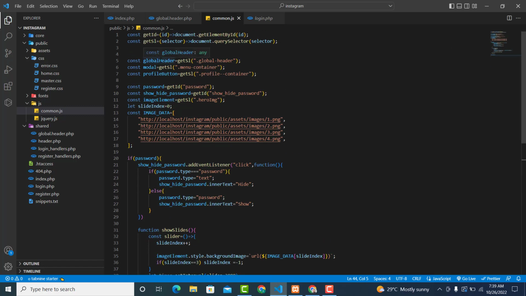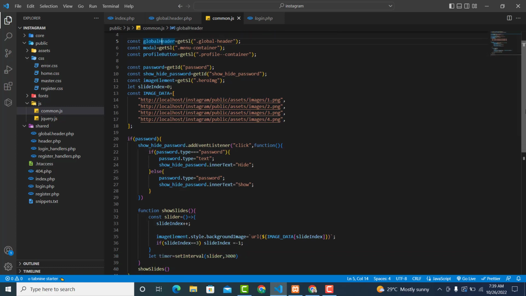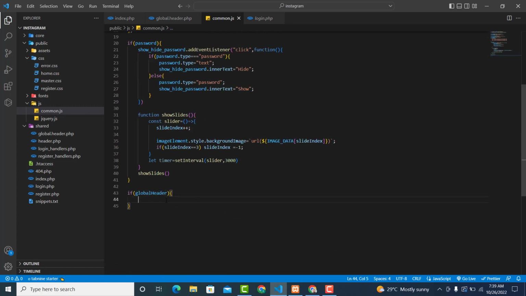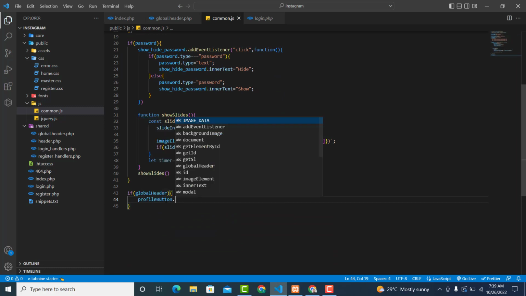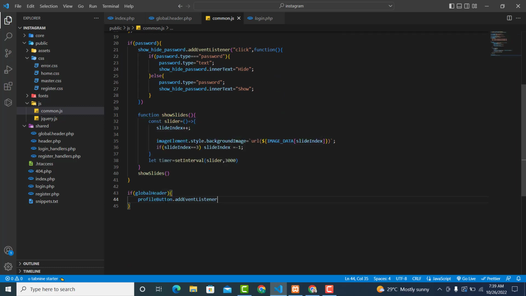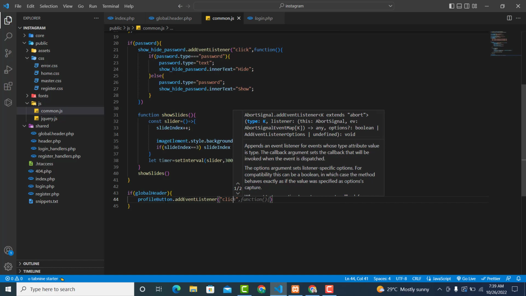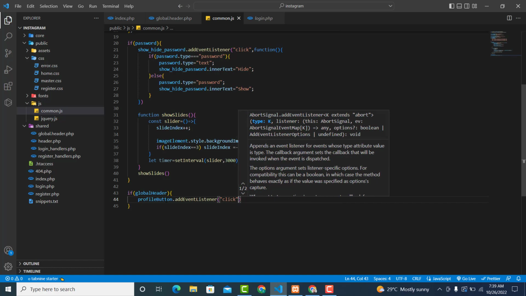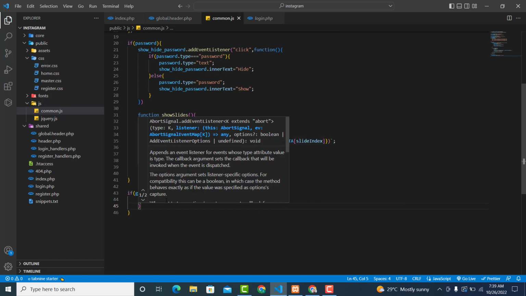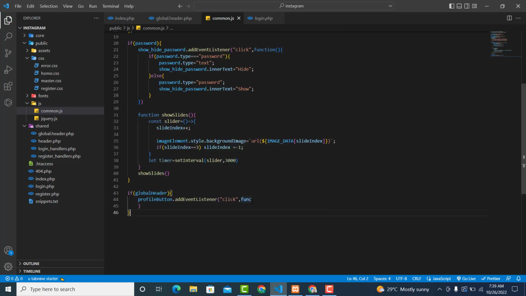So over here, what are we going to do? We are going to listen for a click event. So when the user clicks on the profile button, dot addEventListener, click. Then this one will be our function. Then this is what we have.